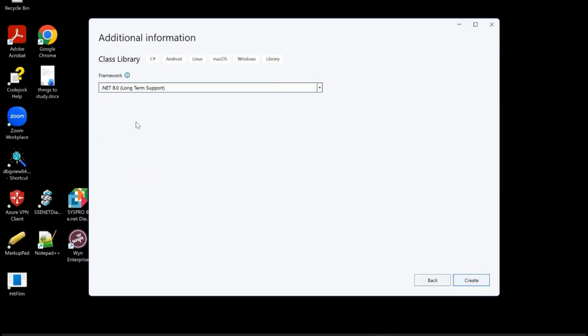The framework that we're working towards is .NET 8.0. That's what Syspro C# scripting compiles to at the moment. If you have any other frameworks installed, I have 9, if you try to compile that and then use it in Syspro, it won't work. It'll come up with an incompatibility error. So at the moment, you need to go to .NET 8.0 as the highest you can go, but if you've got any others like .NET 7, it'll also work as well. So we create that.